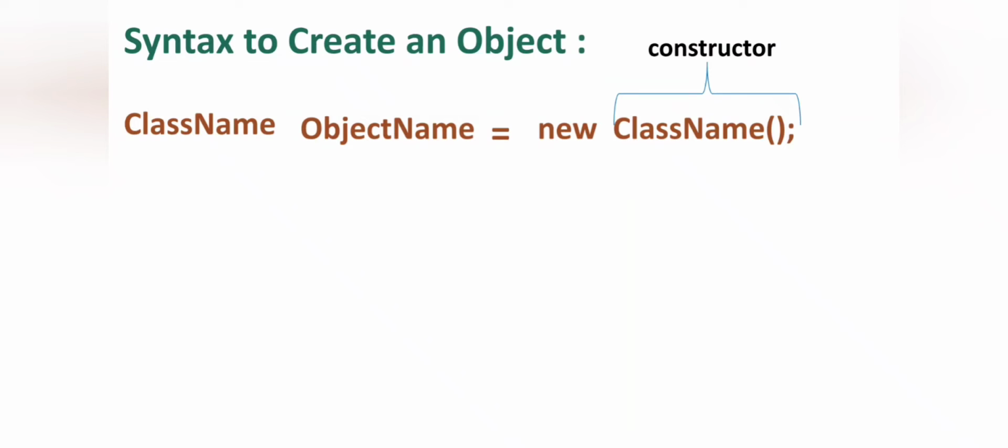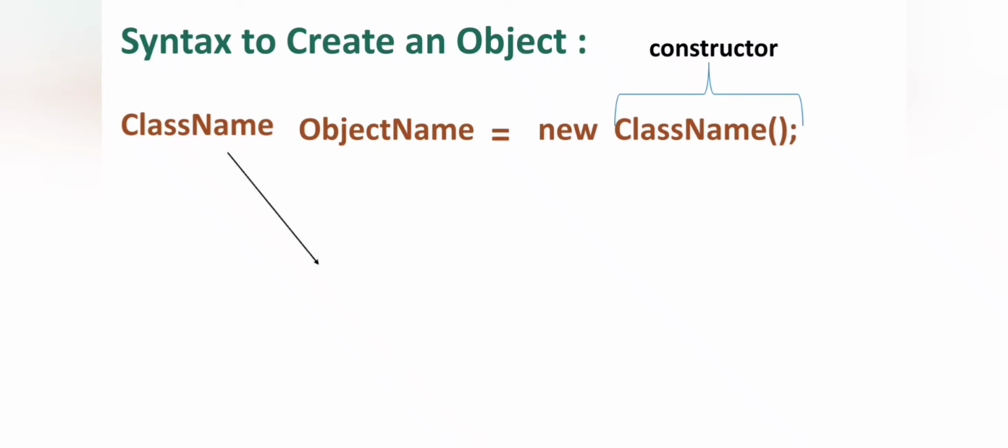That means when object creation takes place, the compiler immediately allocates memory to the object and gives an initial value, or we can say a default value, to the object. Okay, so here the question arises: what is meant by default value? Default value is the initial value that the compiler gives to an object after creation of the object, and the default value might be 0 or null.